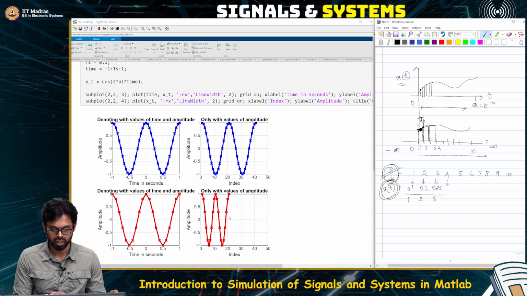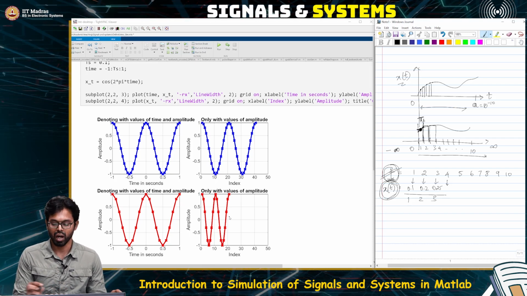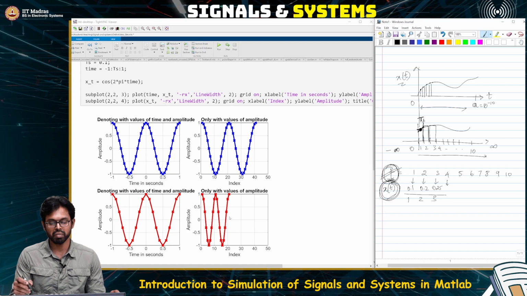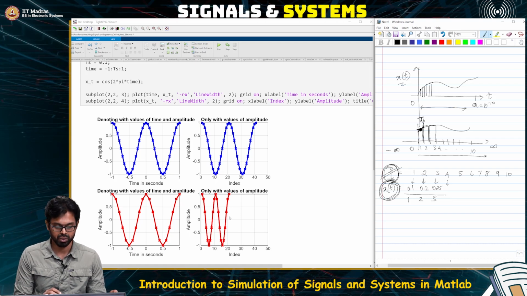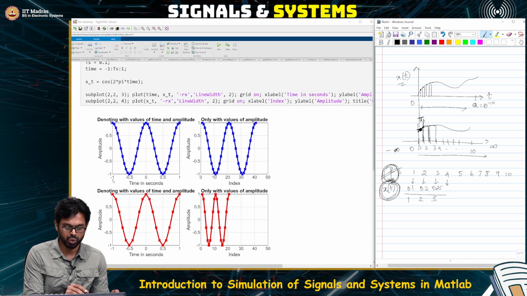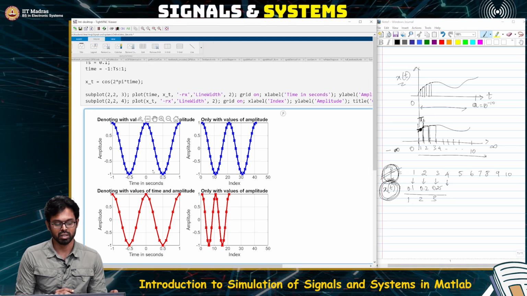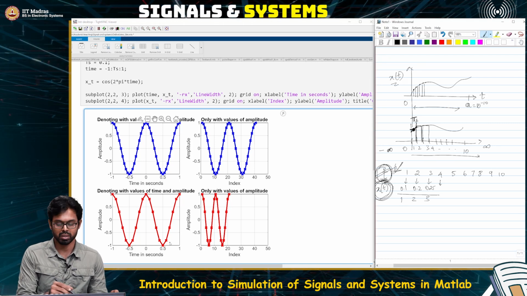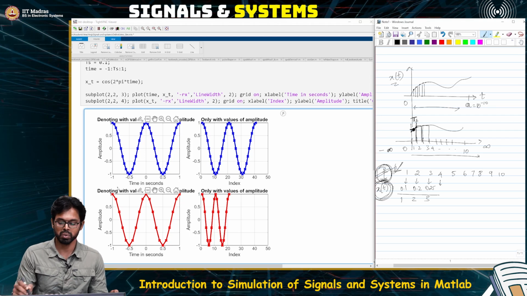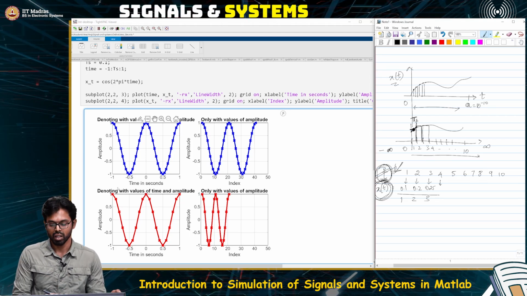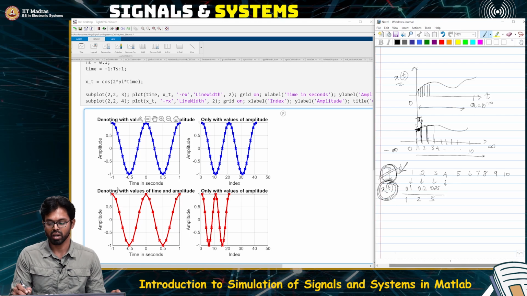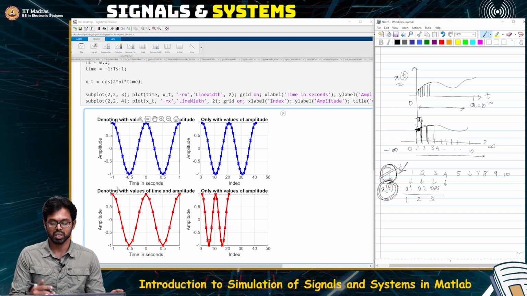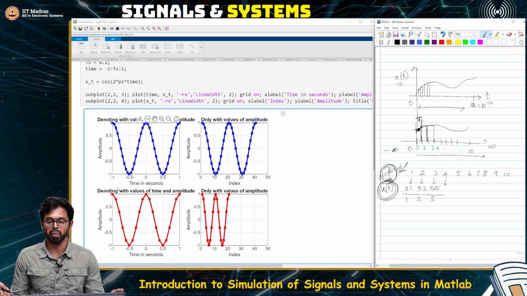This is not what we generated, and hence it is important to have both the time array and the signal array. Only when you have both, you can visualize this properly. When you want to visualize this, you have to ensure that the x-axis in both cases is given by the corresponding time array. So you have to plot the values on the x-axis from the time array and the y-axis from the signal array. Then you can visualize the signal. If you simply plot the signal array with the x-axis as the index, then you will not get a proper visualization. As you change the sampling time, you will get different patterns which do not correspond to the actual signal.